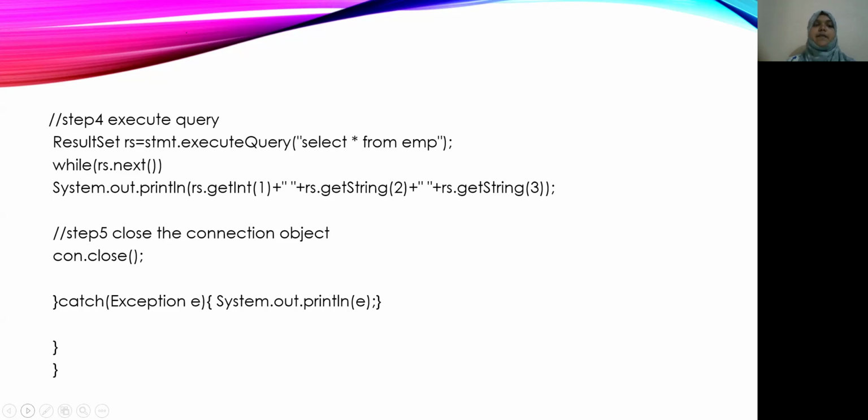As we have already used the try block, a try block must always be followed by a catch block, which catches the exception. Here we use the exception to print it. So this is all about the JDBC concepts, and whenever we create a JDBC connection, we must remember these 5 points in order to retrieve the data and use it for our purpose in our Java program.